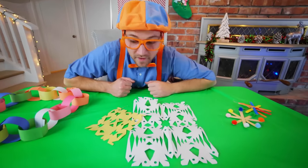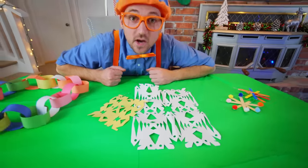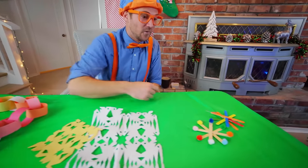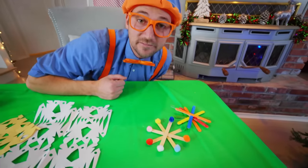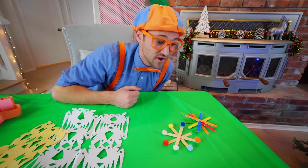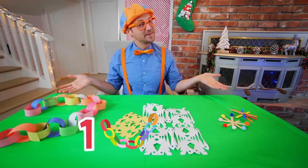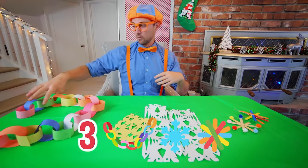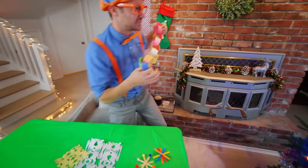Whoa. What about the construction paper snowflakes? Wow, they look so cool, huh? Yeah. Ooh, the popsicle sticks. Yeah, the snowflakes made from popsicle sticks. Wow, those are also so cool and colorful. Maybe you'll make just one. Maybe you'll make all three. Yeah, well, I can't leave before decorating the tree one more time.